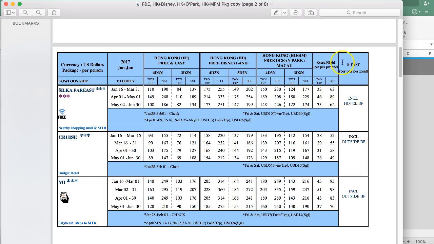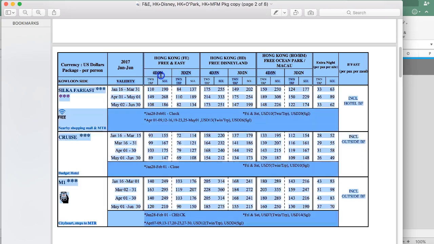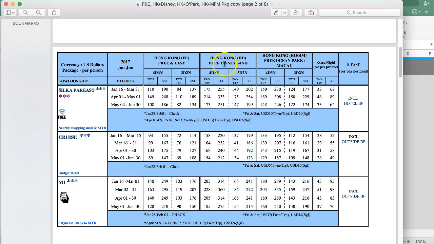So how can we add this up? This is important, because this will be an additional cost per night per person, while the rates here are fixed for 3 days, 2 nights per person, and this one is 4 days, 3 nights. So the moment they do 5 days, 4 nights, they surpass this package. However, they will get this rate plus an additional $33 per person. So if there are 2 people, it's times 2.